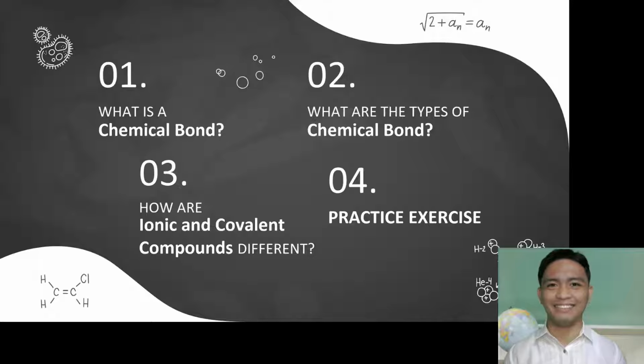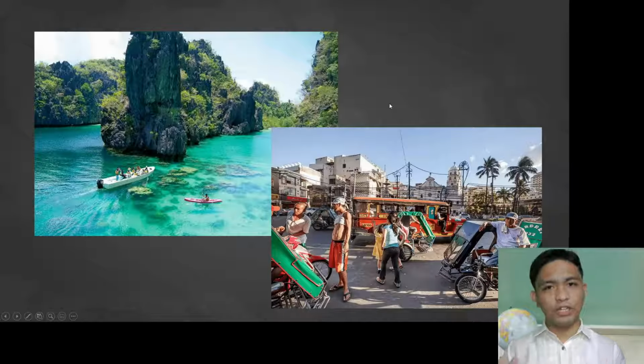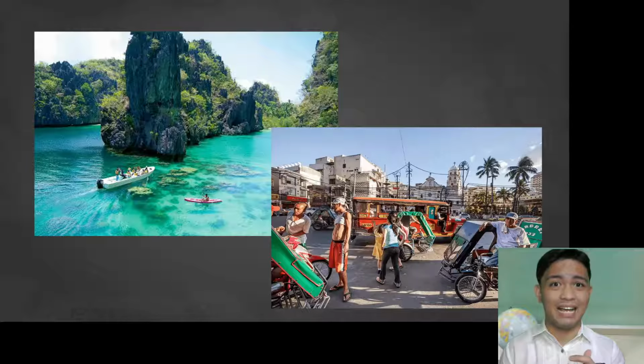Tara, simulan na natin. It is actually rare in nature or in our environment to encounter individual atoms. So yung bang mga nag-iisa na mga atoms. Instead, anywhere from 2 or hundreds or even thousands of these atoms join together forming the compounds, mixtures, and matter in general that we can see around us.